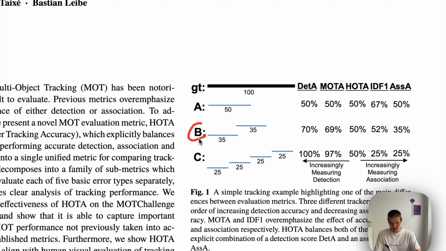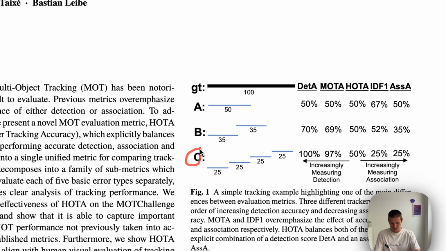Now detector B is slightly better at detection, so it's detecting something 70% of the time, and only 30% of the time it's not detecting anything. But only for 35% of the time is it detecting the same person, the criminal. The second part of the trajectory is then reinitialized with a different track ID, at which point we can no longer say that this person is the criminal we are chasing, and basically we've lost the criminal. So this trajectory gives the police only 35% of the time to catch him. The first one is actually better for the criminal catching case.